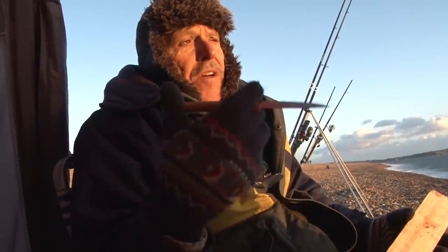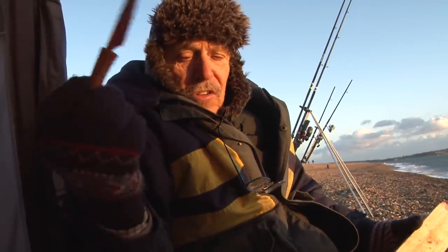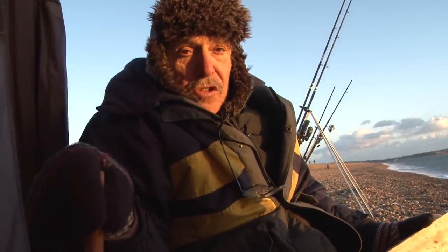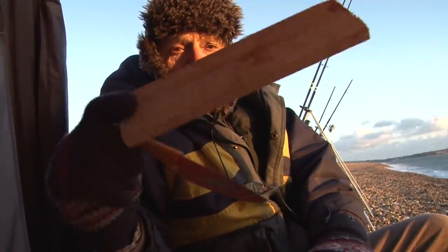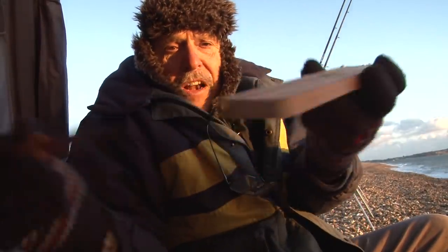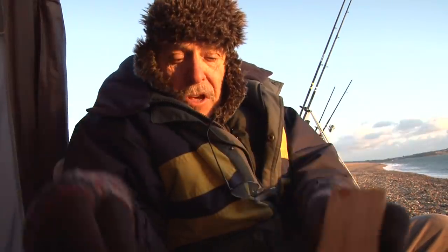But listen, if you're on a pebble beach and you're going to cut up things like I'm using, big cuttlefish, mackerel, squid, obviously you've got your fishing knife, you're going to blunt it to hell if you start using a piece of stone. Just get a piece of wood. I've just got a piece of sawn old wood out the fireplace, a piece of pallet wood, and that'll do you. It's a cutting board, at least a knife goes into the wood and doesn't blunt.